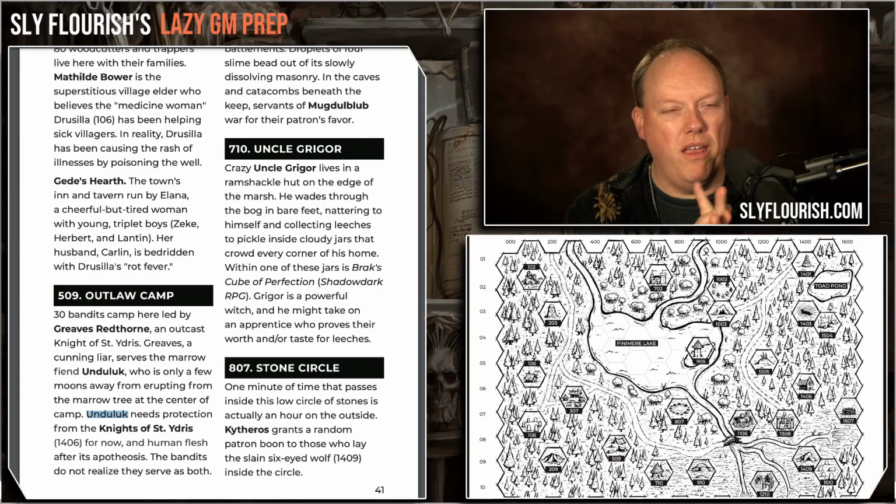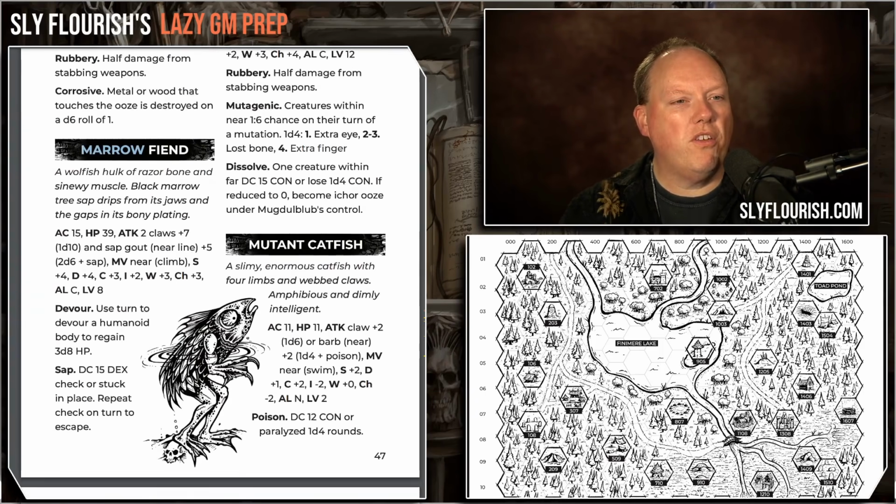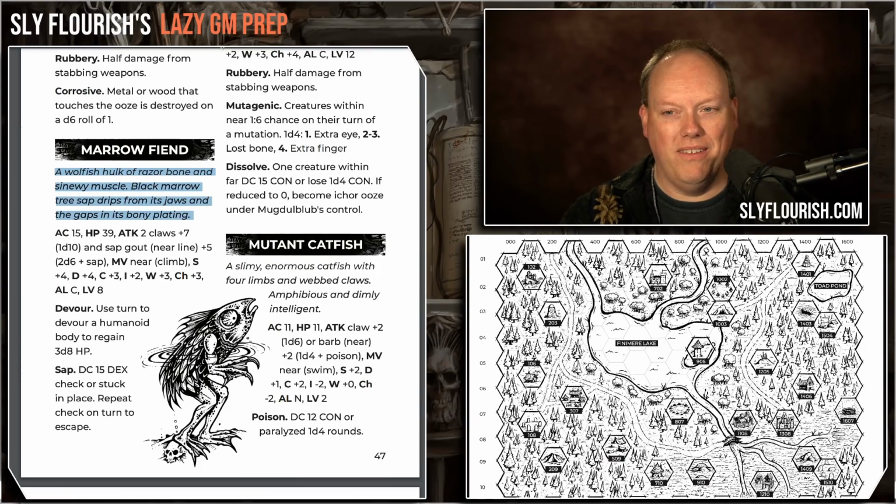So we end up creating information about Unduluk. The Marrow Fiend is in the Cursed Scroll. So there are marrow trees. Marrow Fiend, wolfish hulk of razor bone and sinewy muscle, black marrow tree sap drips from its jaws and the gaps in its bony plating. Sweet, and it is a level 8. I think that's cool, so we're going to grab that. Thank you. Somebody, who is it? Damien said the Marrow Fiend is in Cursed Scroll. Thank you. You saved me some trouble.